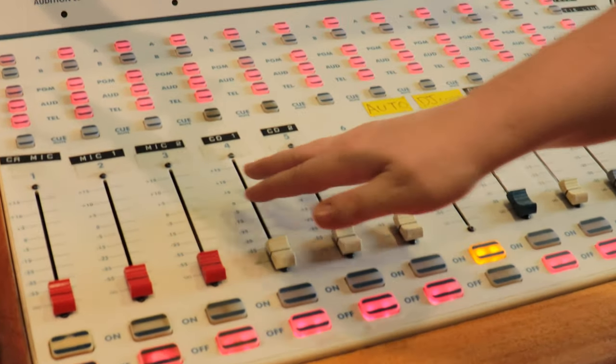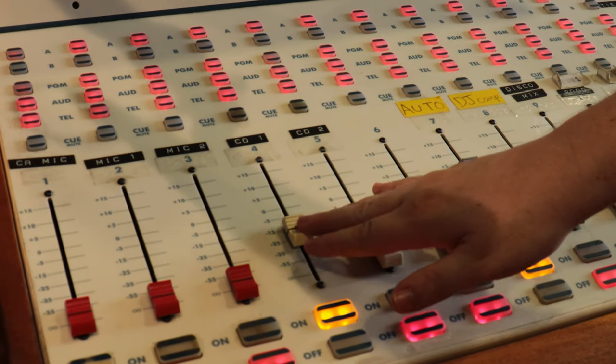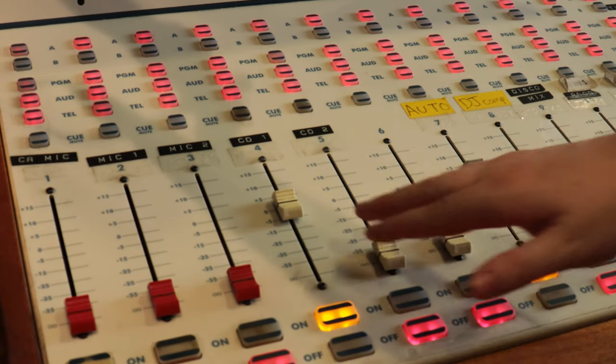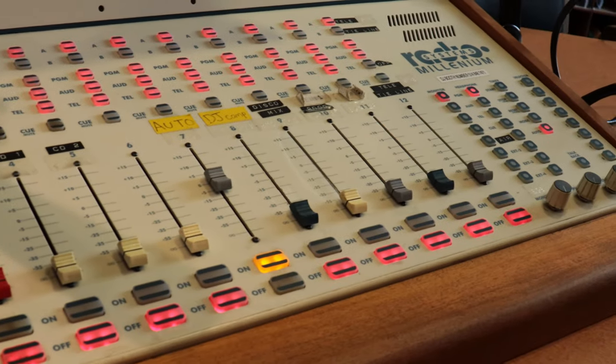You find the fader that you want. So let's go for CD. You're going to press it on. And you're going to bring up the volume to the desired volume that you want. So that's how each one of these faders will work.